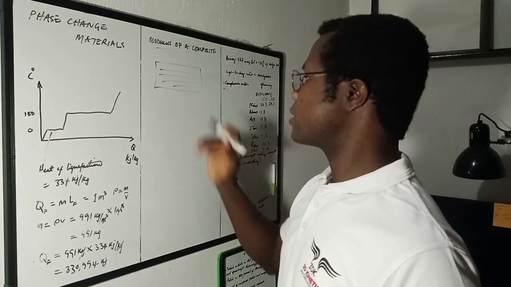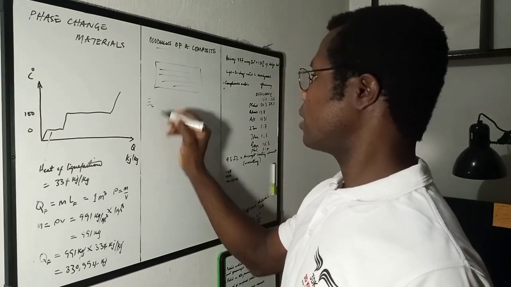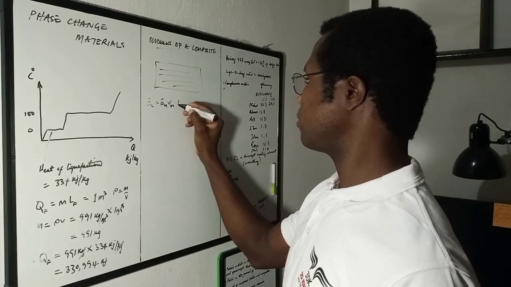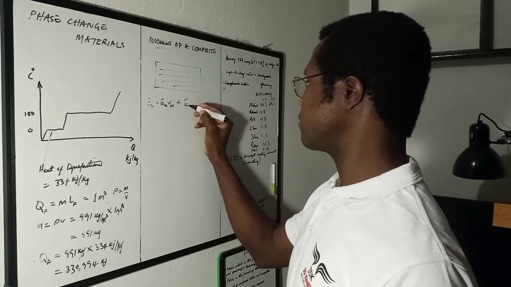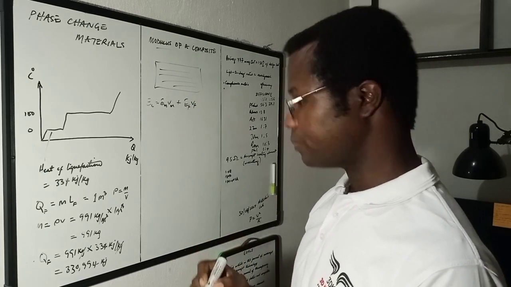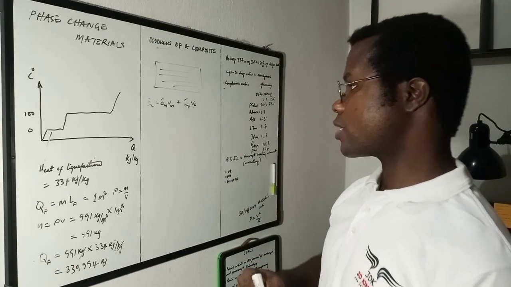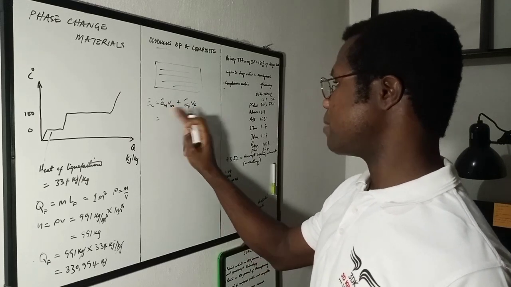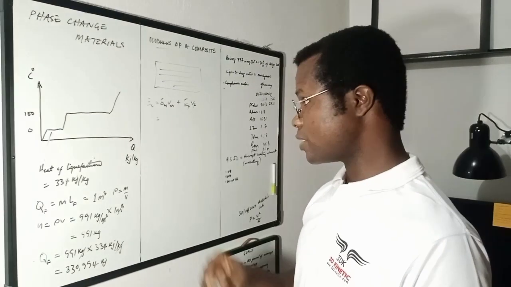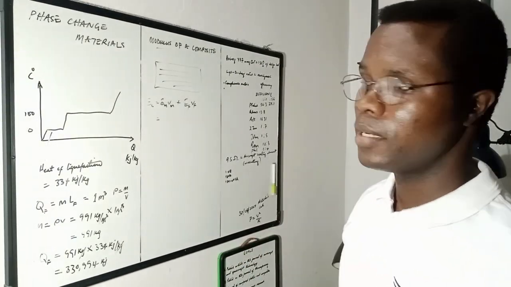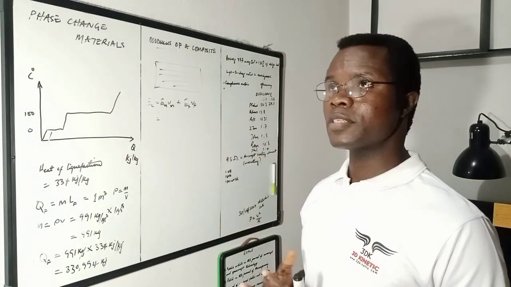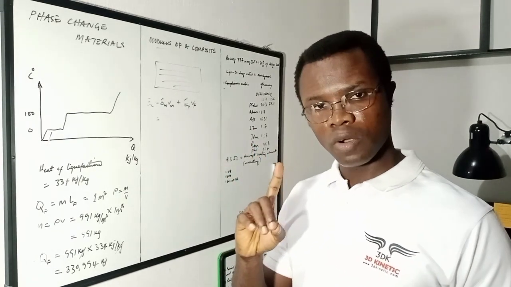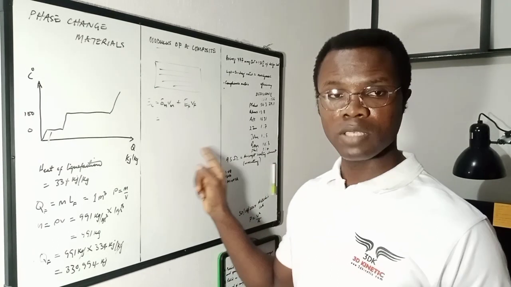The modulus of this composite is given by the expression: modulus of composite is equal to modulus of matrix times the volume fraction of the matrix plus the modulus of the fibers times the volume fraction of the fibers. It's very convenient to express it in another form, writing Vm in terms of Vf. Vm is the volume fraction of the matrix, and it's related to the volume fraction of the fiber because in a composite made of only two constituents, the volume fraction of one component is determined by subtracting the other component from the whole.